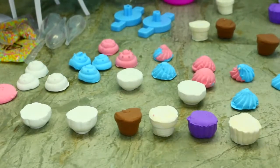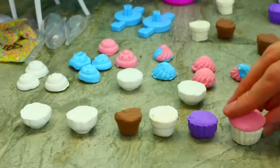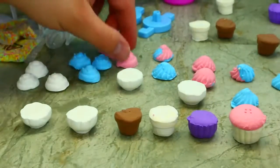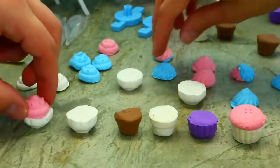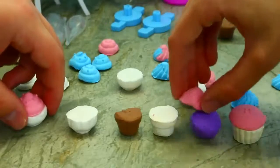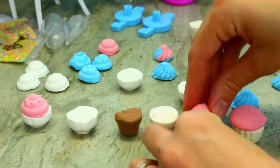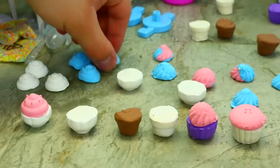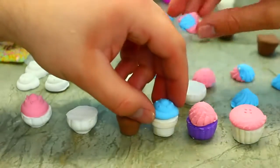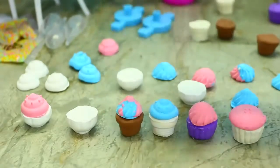Yeah, so I guess I'll start with a cupcake. Okay. So I'll do this pink cake on top. Oh, cute. That's kind of cool. Perfect. And I'll do a little ice cream bowl with pink ice cream. And then I'll do one of these pink frostings, kind of swirly. Perfect. Frosting. Perfect for the cupcake. There we go. And then I'll put a blue ice cream on the white. Oh, yeah. And I want to do the cotton candy, of course, on one of these too. Oh, perfect. Cool.